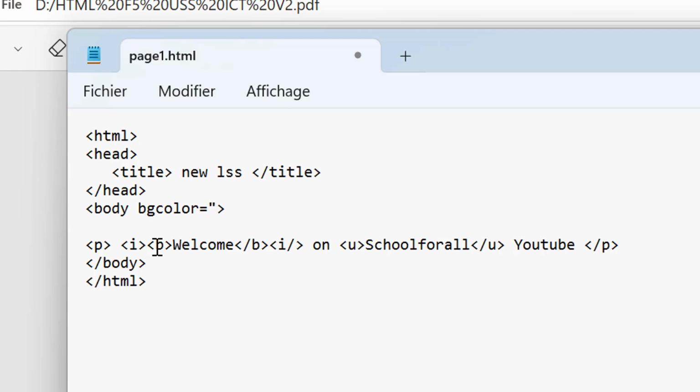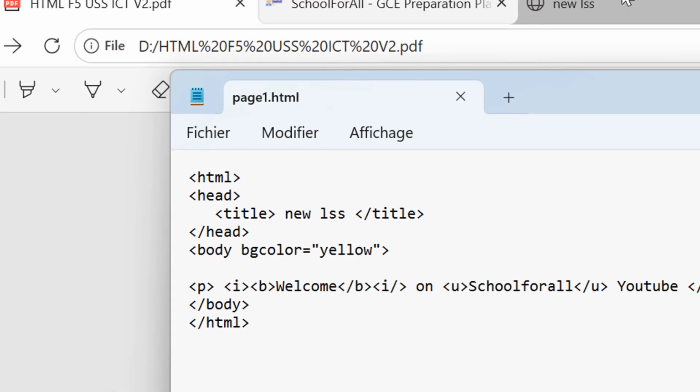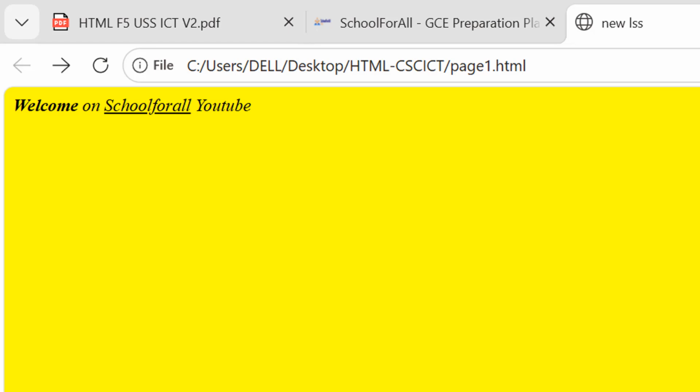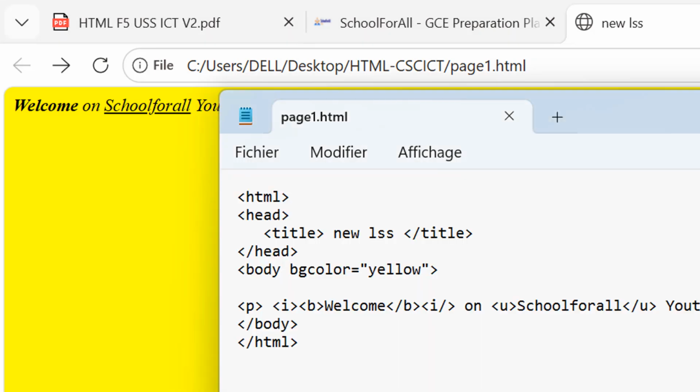If you need a blue color, just write blue. Red, yellow. In fact, let me just take yellow. Yellow. Good. You close it. Then Control S. Now if you go back to your page and refresh the page, you see a yellow color. It's exactly that. Good. So please take note.